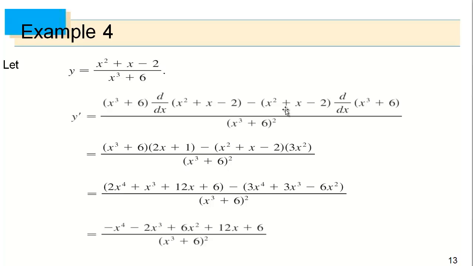Here's an example of it. You can see that the math gets kind of, I don't know, tedious. It's not difficult. It's just tedious because you have to square things, and then you have to take products of things, and then you have to take the difference of them. So you have to FOIL out the left, you have to FOIL out the right, then you have to subtract the right from the left, which means you have to combine all your like terms, and then you finally have a big old polynomial over the bottom. Possibly the top would factor, and then you would reduce it further with the bottom. So it can get to be a nightmare algebraically speaking, but it's a pretty easy technique as far as the quotient rule is concerned.